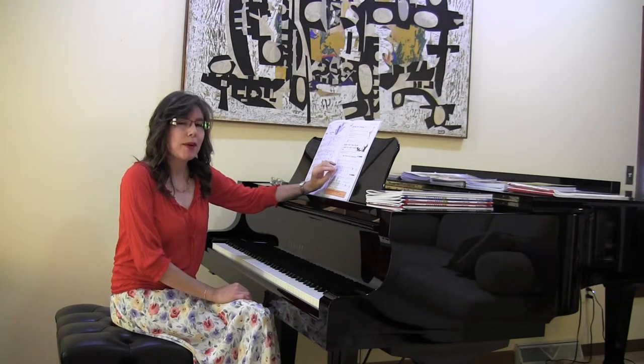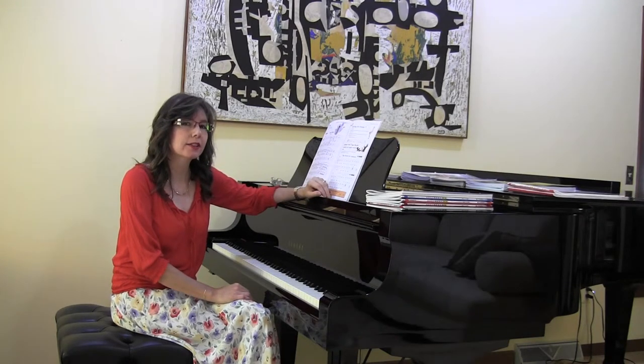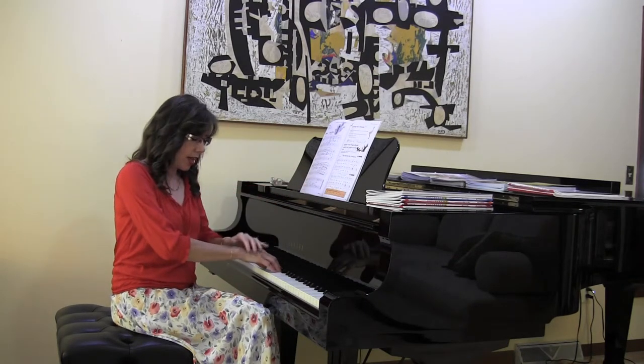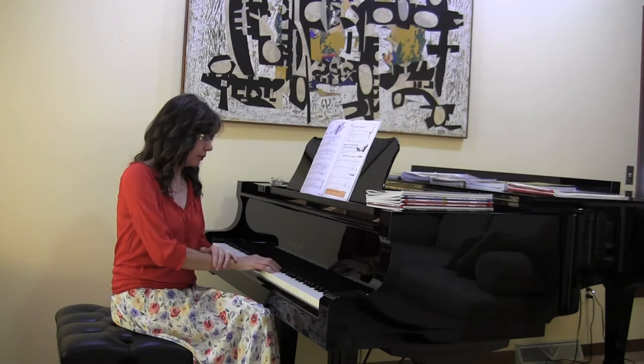The technique with Papa Haydn is all about arm weight and weight transfer. It's called Papa Haydn the Conductor. So in this particular piece, the student must play it slowly in order to feel the hand and the wrist and the arm dropping to the bottom of the key.